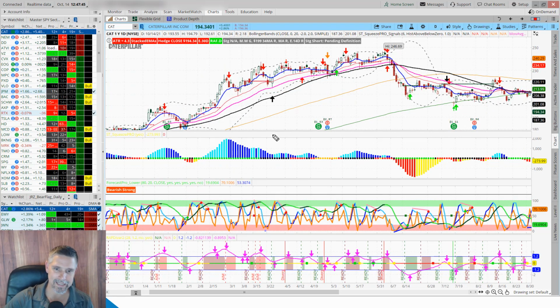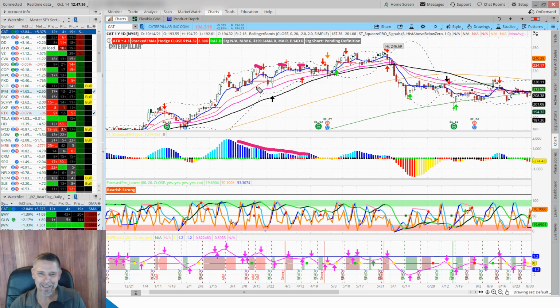All right, so we got another one here. This is Caterpillar. So you've got basically these equal highs. So you've got this massive divergence. Now this one might have helped you out for a spread trade because it was so long. But again, you can see that the momentum was dying as the price was going up. But look at this. So right here, look at these. And in this case, bam, sloping down. See my lines? Bam, bam.